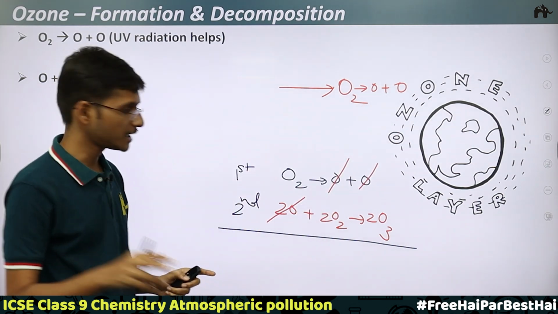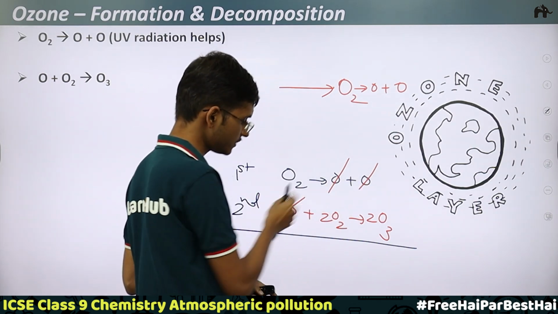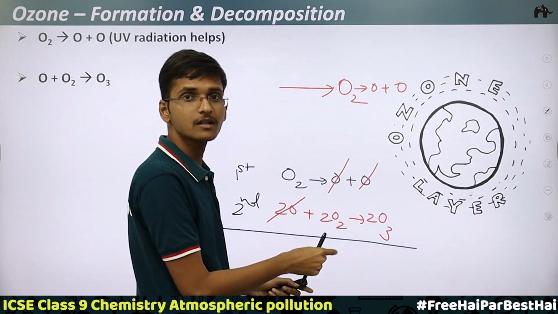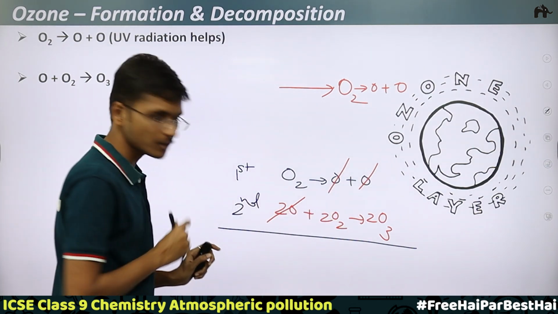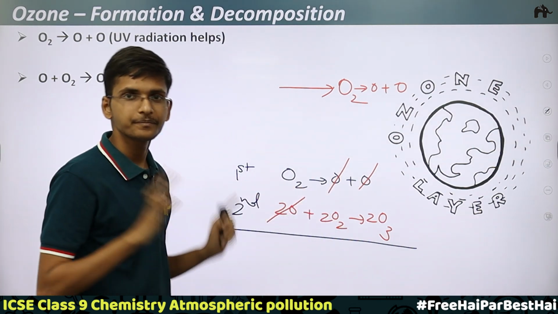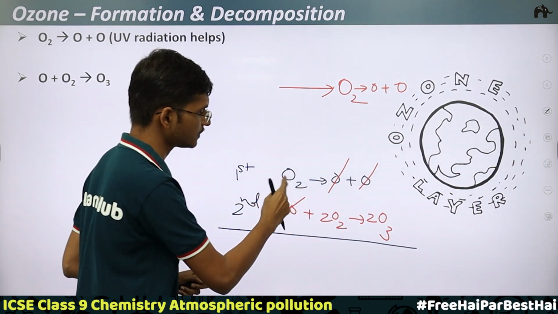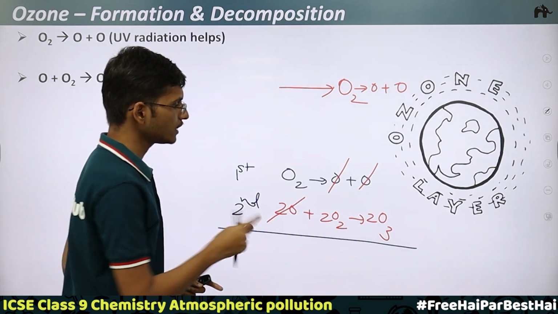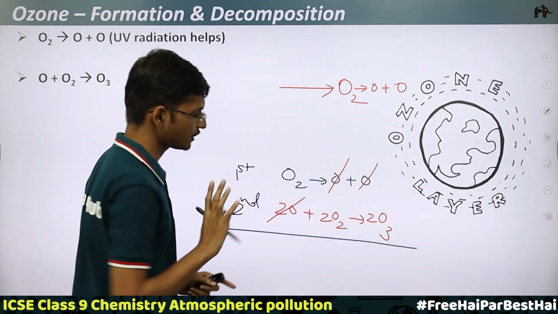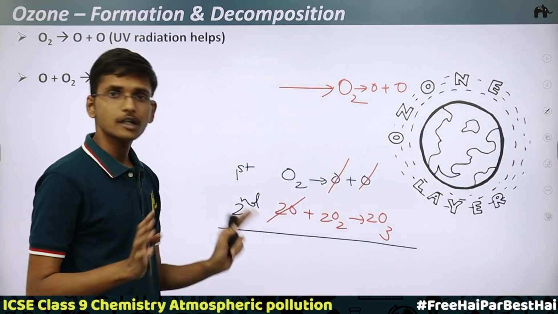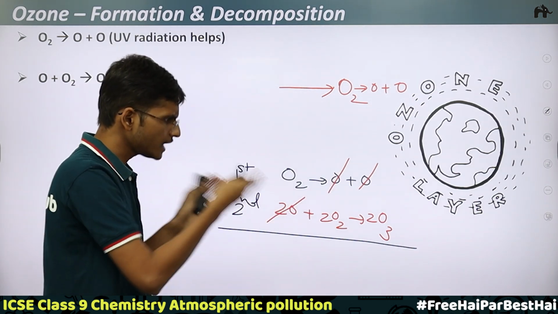Clear? So see how I am cancelling out: 2 oxygen atoms are there, so 2 oxygen atoms. Don't cancel out this 1 oxygen molecule from here. These 2 oxygen atoms are being used up here, so that's why I have cancelled them. Clear? So this oxygen molecule, ozone molecule, nothing to cancel out now from this side, and from this side as well, nothing to cancel out. Everything is cancelled. Clear? Now let's add up the equation.